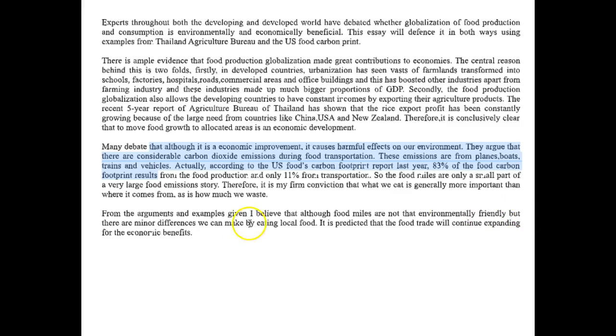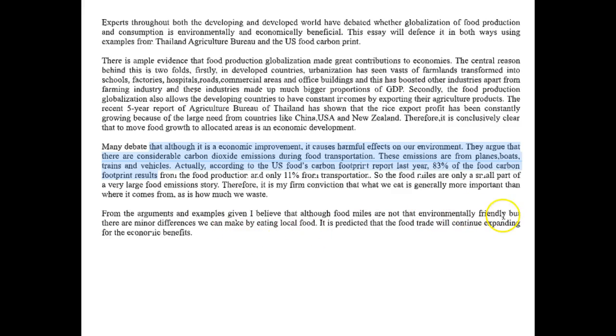First of all, this was not clearly stated enough for me. I wanted you to state it more clearly. But the differences that can be made by eating local food are only minor. All right, so rephrasing this and using a different syntax would really draw the reader's attention to the fact that, you know what, local food is not going to save us, okay? That would have been good.